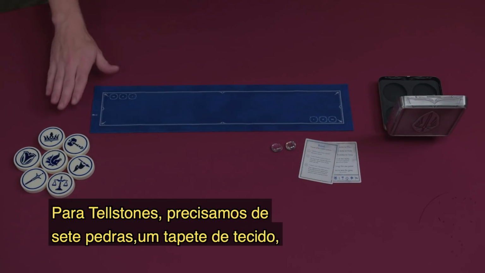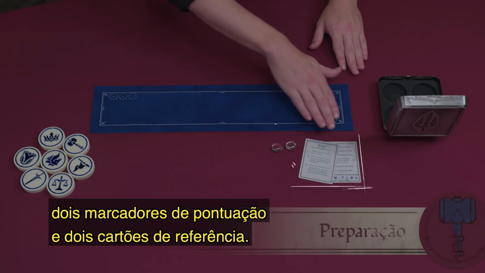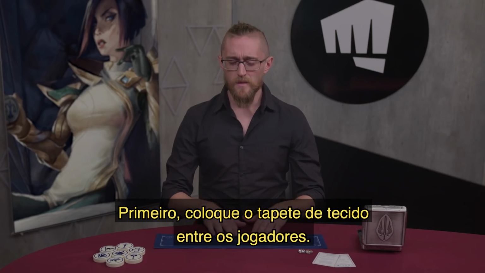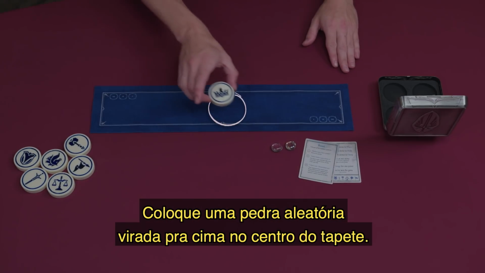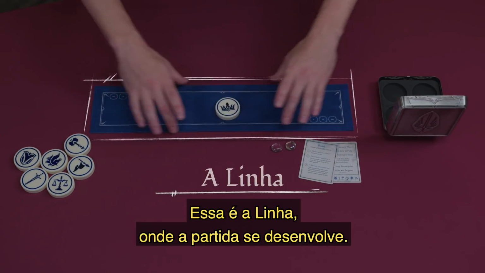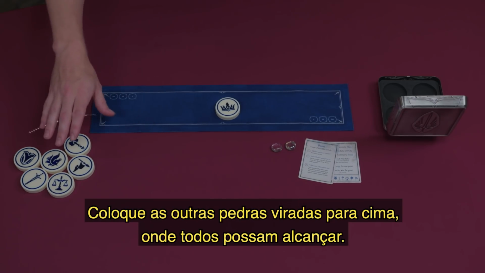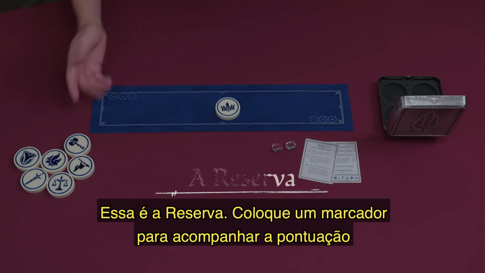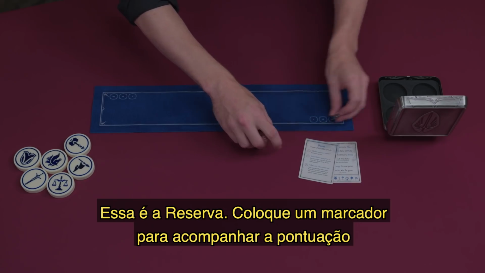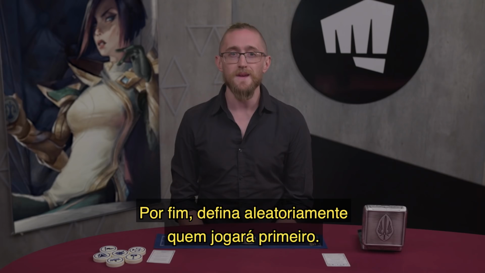To play Tellstones, you'll need the 7 stones, a playmat, 2 score counters, and 2 player reference cards. First, place the playmat between both players. Put a random stone face up in the center of the playmat. This is called the line, and it's where the gameplay happens. Next, put the remaining stones face up where both players can reach them. This is called the pool. Then, place 1 score marker next to each score track, and give each player a player reference card. Finally, randomly determine the first player.